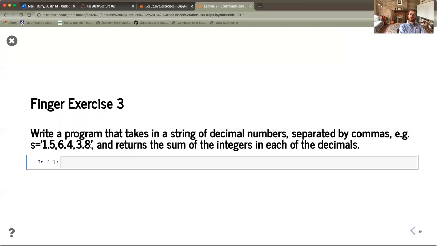So what I want you to do is write a for loop where you're going to step through this string. And if it's something you can turn into an integer, then go ahead and start adding it to a total. But if it's something like a period or a comma, I want you to use some if logic to skip ahead, or maybe just add nothing to your total, so that you can proceed to march through and total up all the integers involved in this expression without triggering an error. So this should take you maybe 10 minutes to figure out. And we'll go over the solution to this in class.